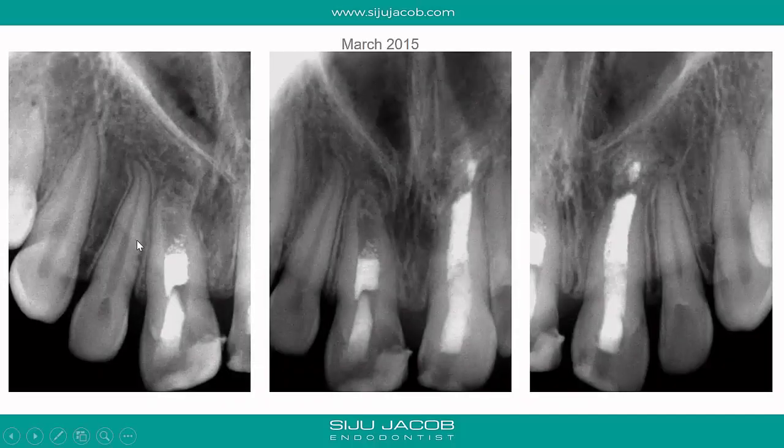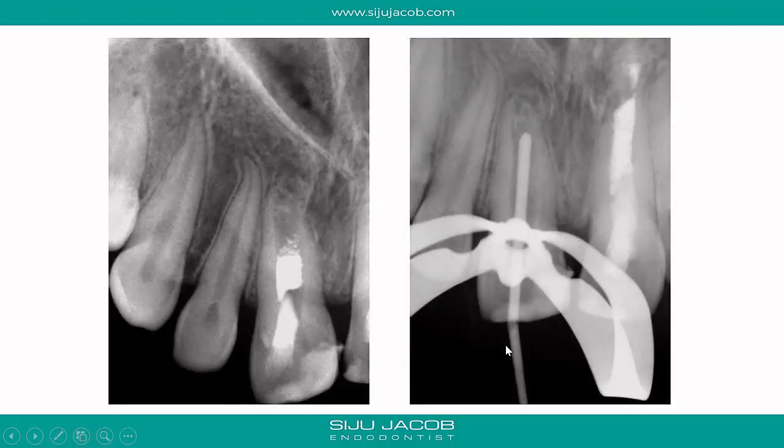In March 2015, several months after we started the initial treatment, we can see that the lesion healed almost completely. We also noticed there is a bit of barrier formation on both the left and right central incisors. On the right central incisor there is evidence of barrier formation, whereas on the left central incisor the barrier seems to be slightly further along.